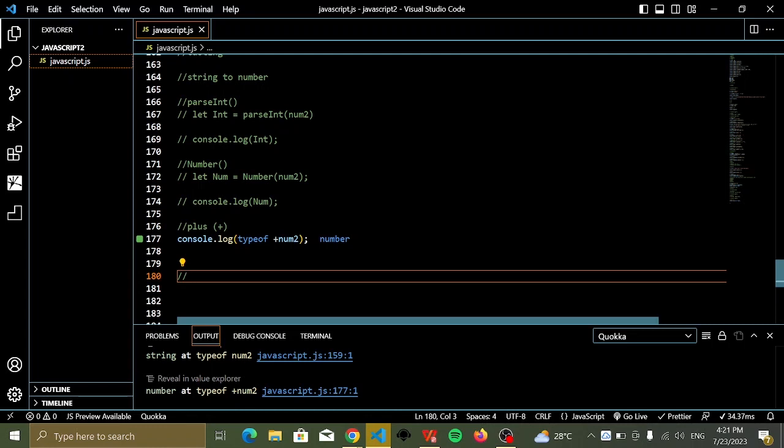Just put plus in front of what you're doing and you converted it to a number. You understand? It makes your work easy. You don't need to worry about typing a whole Number and all those things.